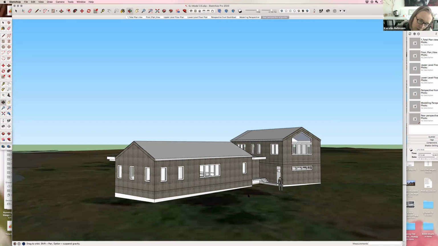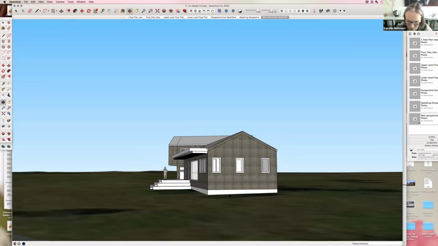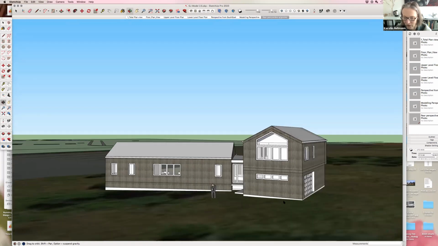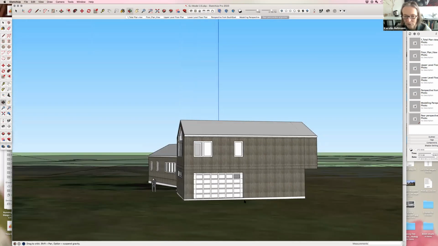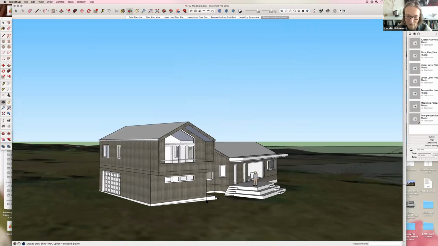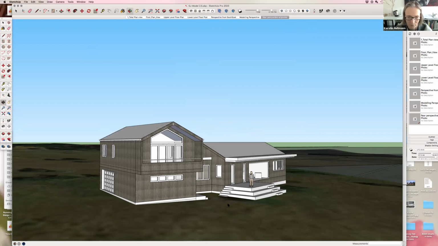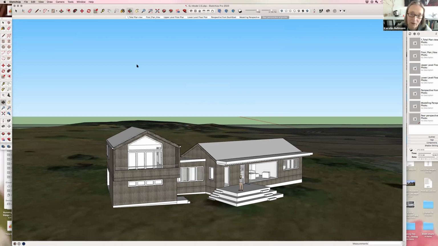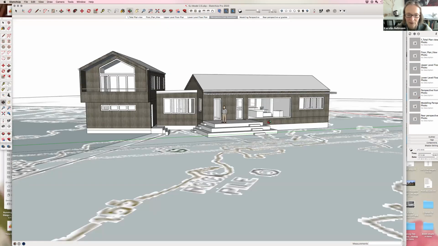And you can see that there's a slight slope here. That's because of the slope of the terrain. We're higher up on this edge of the house, and then it slopes down. So I'm going to have to learn more how to work with the terrain. There are ways to do that, and I've done that before, but I'm not good enough at it right now to show you how to do that. I think that'd be a little bit more advanced.